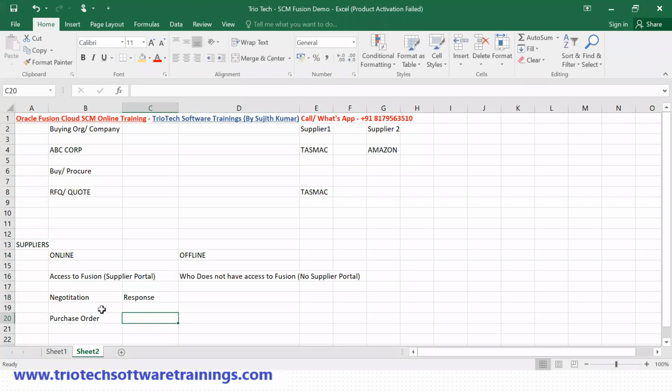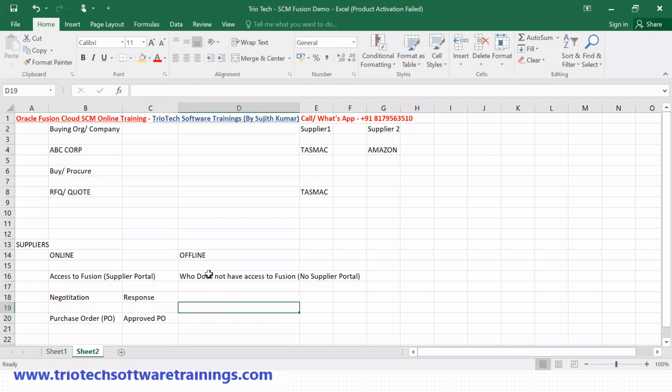That means no need to send any mail, and there is no offline communication record. It will be online because the online supplier will log into the Fusion supplier portal and see the negotiations. They will get the invitation for the negotiations to respond. The suppliers will respond. Similarly, whenever a purchase order is finally approved, the approved purchase order can be seen in the supplier portal. PO stands for purchase order.